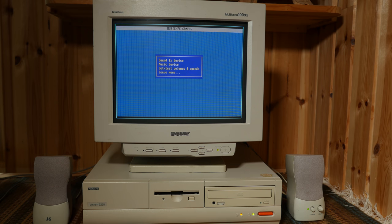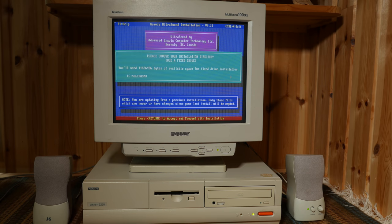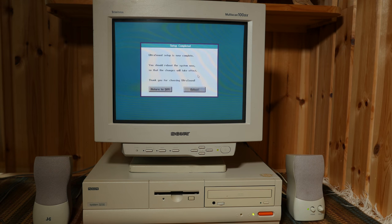However, Descent won't sound right and Wacky Wheels doesn't work at all. So we need to be able to switch between the new and the original patches. We have to reinstall the ultrasound drivers and select a different folder. Make sure you go through the whole installation process and reboot.